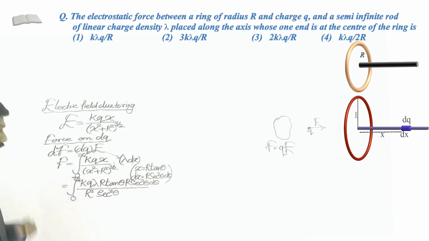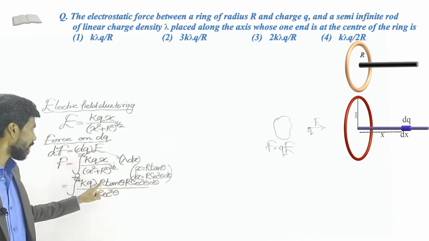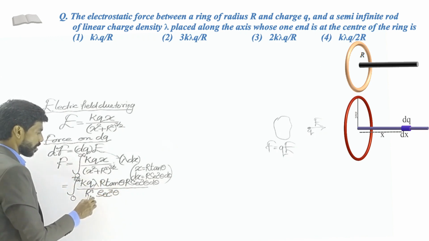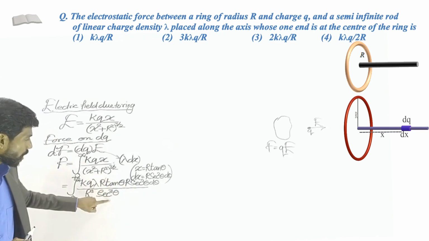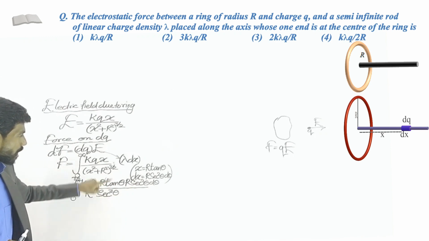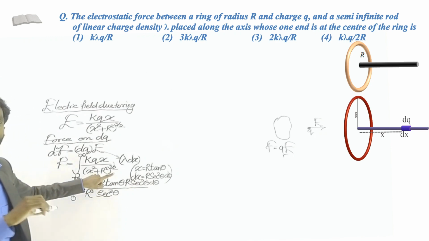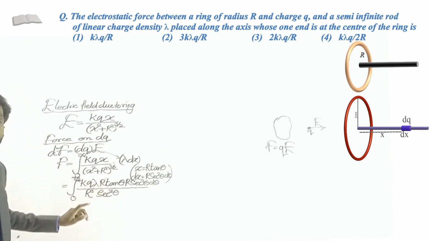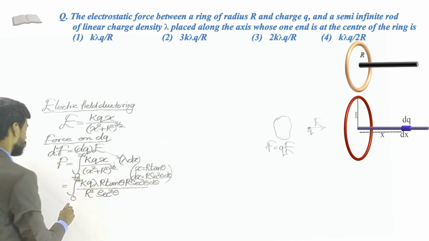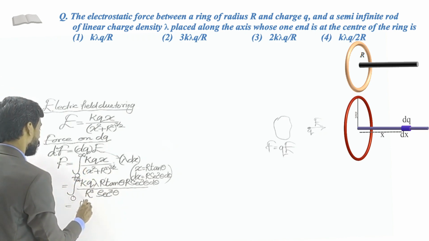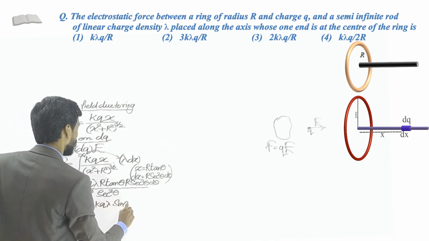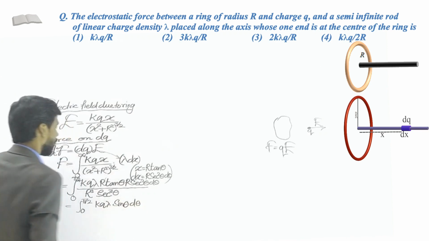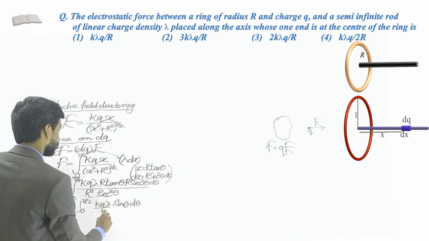So let us do this integration here. Of the r's, r squared gets cancelled. What else? Tan theta can be written as sin theta by cos theta, and this is sec theta. So sin theta divided by cos theta multiplied by secant theta, so that gets cancelled. Simply sin theta. So this is simply the integral from 0 to pi by 2 of k q lambda multiplied by sin theta d theta, and divided by r, one r is also there.